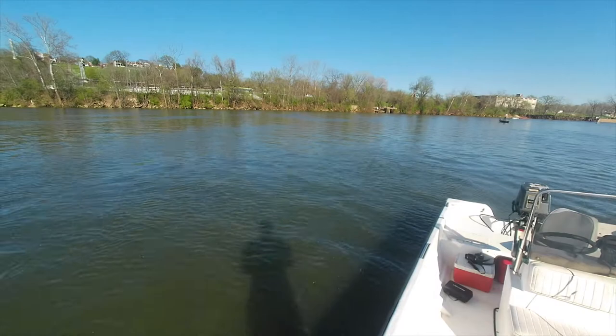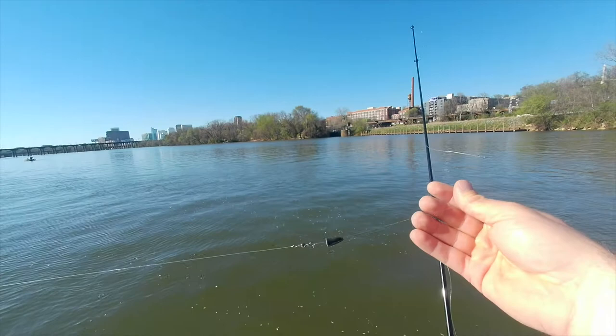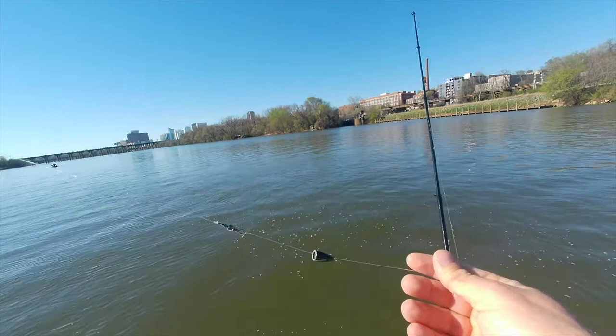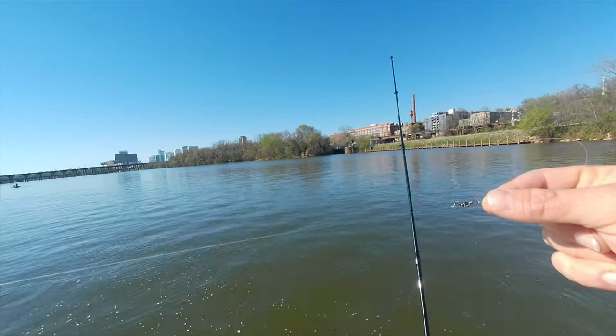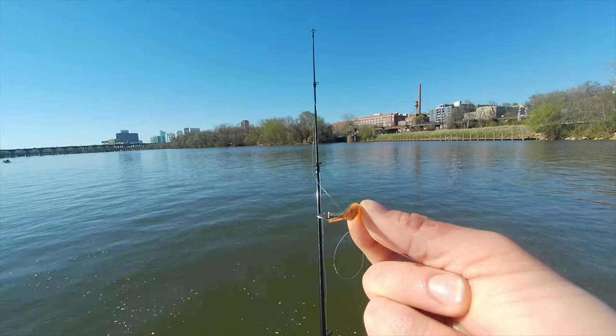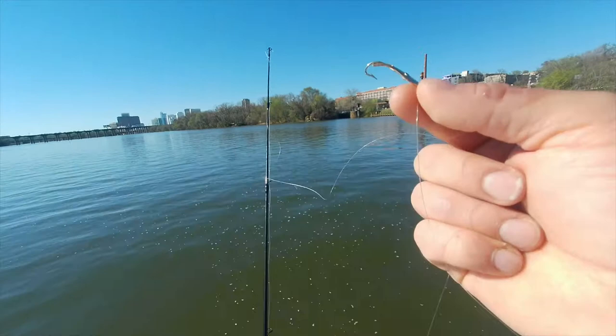So, I don't know how well y'all can see this, but my rig's pretty simple. I just have a sliding weight here. It's probably maybe a quarter of an ounce, maybe a 3/8 of an ounce, and then just a swivel, and then about a 18 inch leader, light leader, monofilament or fluorocarbon, and then a little like 1 inch gold spoon here. I found that it can either be gold or silver, either one works, but it seems like the gold I get hit on just a little bit more of the time.